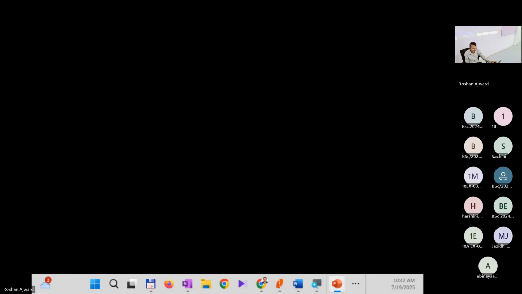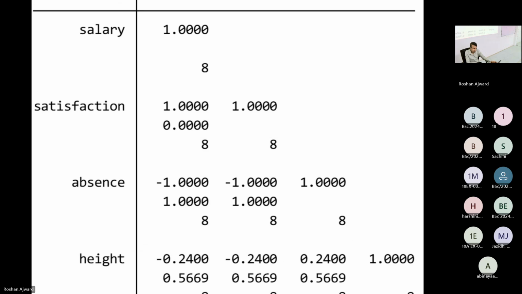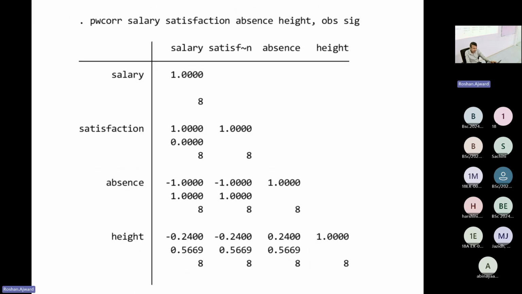So let me enlarge it. Look at this. Can you see the diagram clearly? Large bold letters are there. Now look at this diagram very carefully. This diagram indicates all the relationships that we are finding.